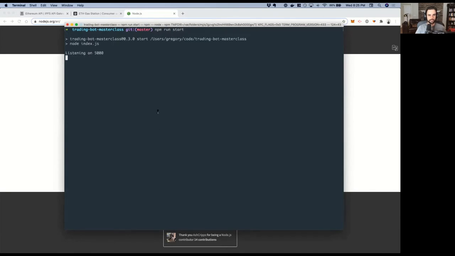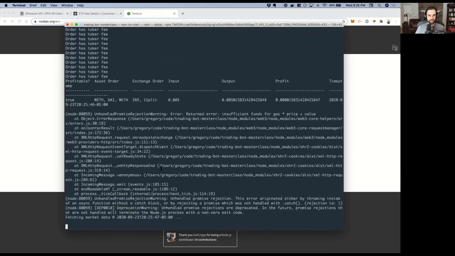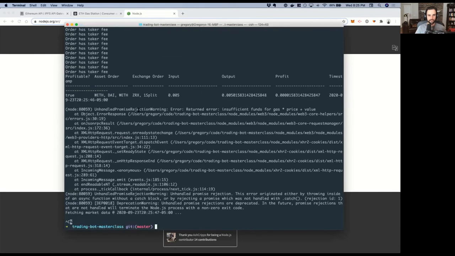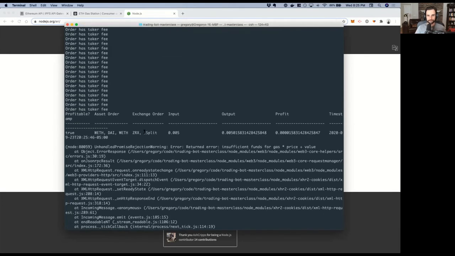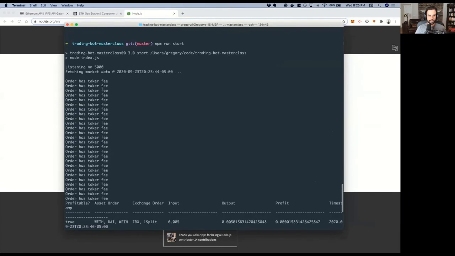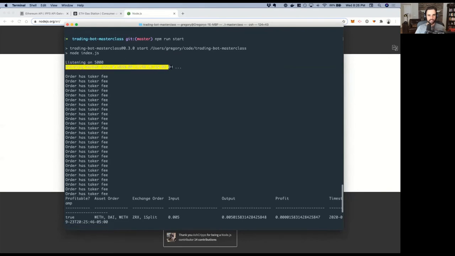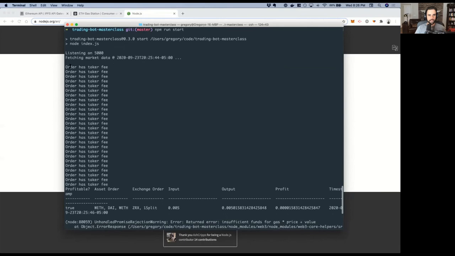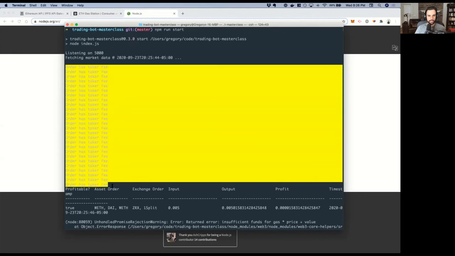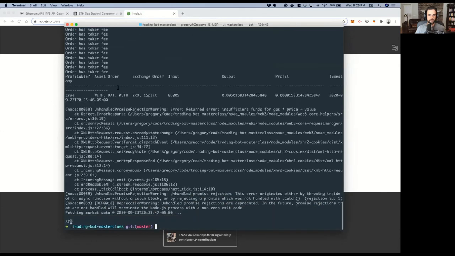Boom, you'll hear a ding, and it's going to start checking the order books. You can see it's checking. You'll probably see this the first time. You'll hear the ding, which means the app has started and it's already fetching the market data. Then it says it has a fee. I'm currently skipping orders that have fees and logging that to the console. You'll see that when you actually see a profitable trade.